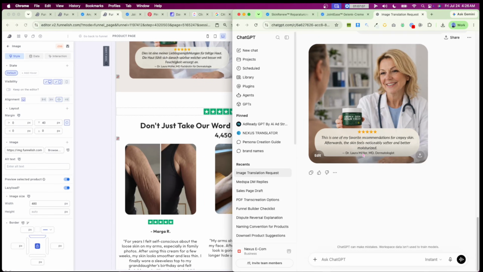So since this is German doctor, no one would believe in Canada if German doctor siya. So you need to ask ChatGPT, make sure the doctor should be Canadian.